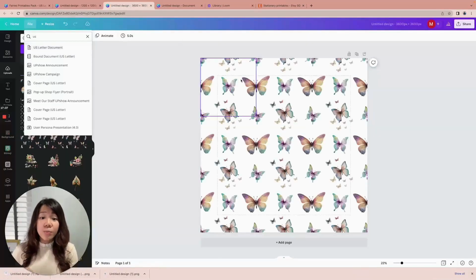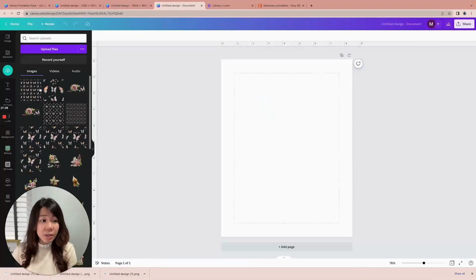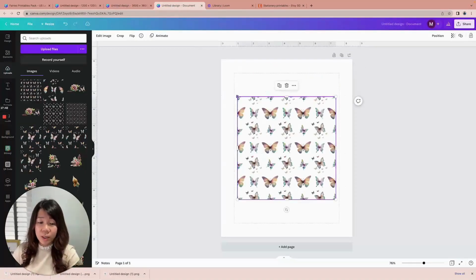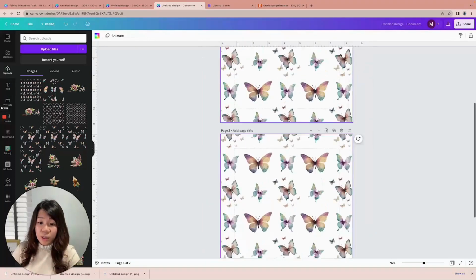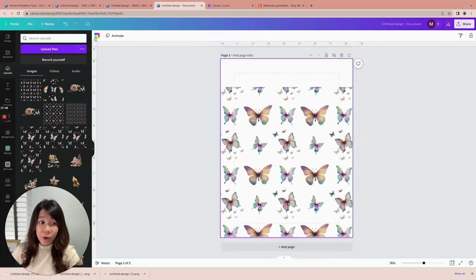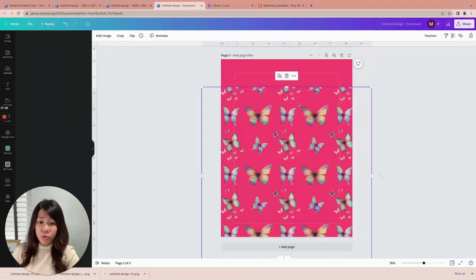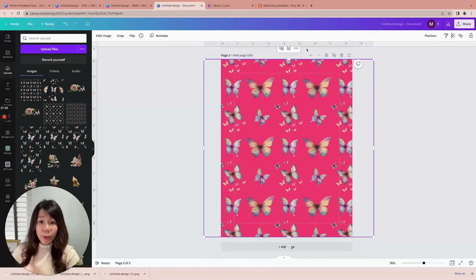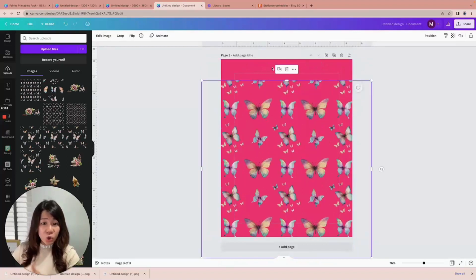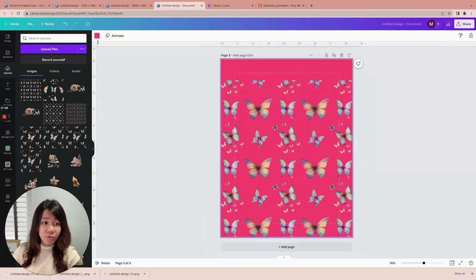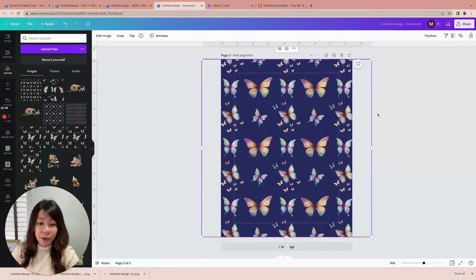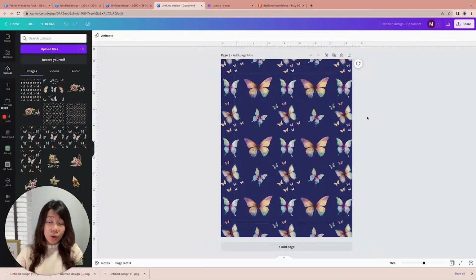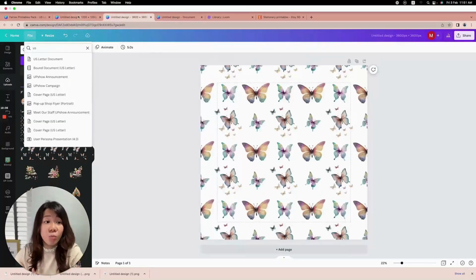Whereas if you have the Pro version, it's so much easier because once I upload this, for example, like this, right? I can just stretch it, and then I can duplicate it, and then I can just change the background on whatever that I'm going to create. It's so much faster, so much easier. So it's a lot more flexible if you're starting with something with transparent background. Okay, but once again, not to worry. If you're not using the Canva Pro version, you just need a few more steps.